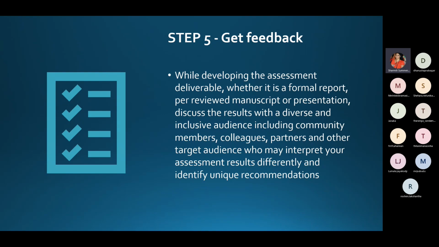Step 5 is get feedback. So you are going to get the feedback. While developing the assessment deliverable, whether it is a formal report, peer-reviewed manuscript, or presentation, discuss the results with a diverse and inclusive audience, including community members, your colleagues, partners, and other target audience who may interpret your assessment results differently, and identify the unique recommendations.